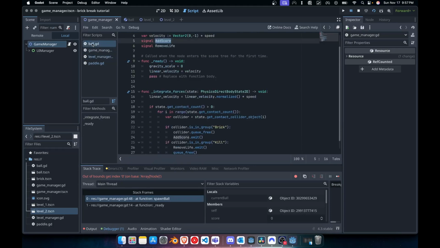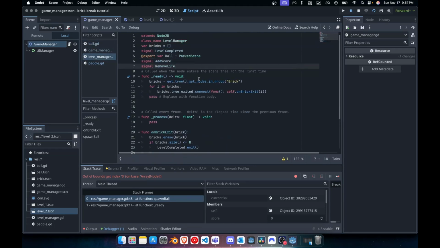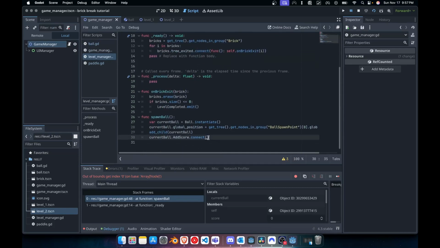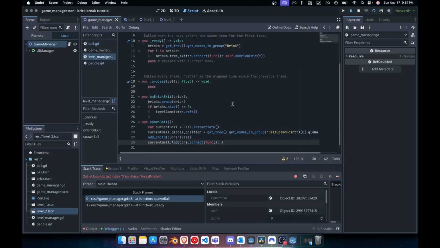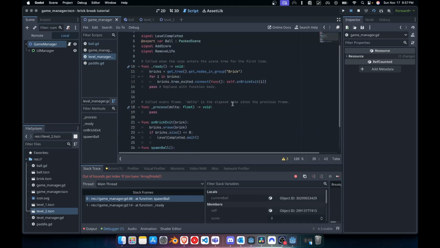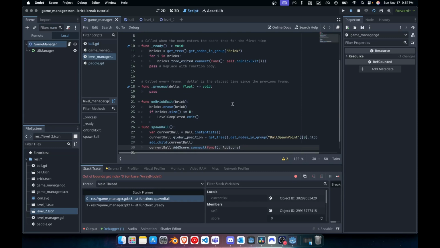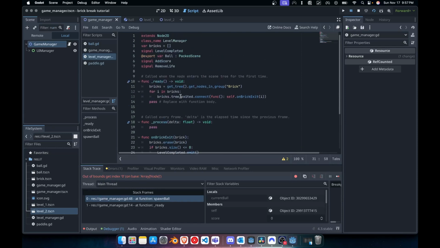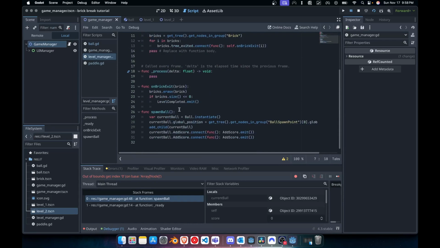Let me come into my ball here. Let me just grab both of these guys, copy, go into my level manager, paste, and then I'll come down here and much like what we did right here, you can see right here, we'll say func, parentheses, colon. And then all I'm going to do is just say add_score.emit like that. And then I'll just duplicate this. And instead of doing add_score, I'll do remove_life because that's what the current one is doing as well.